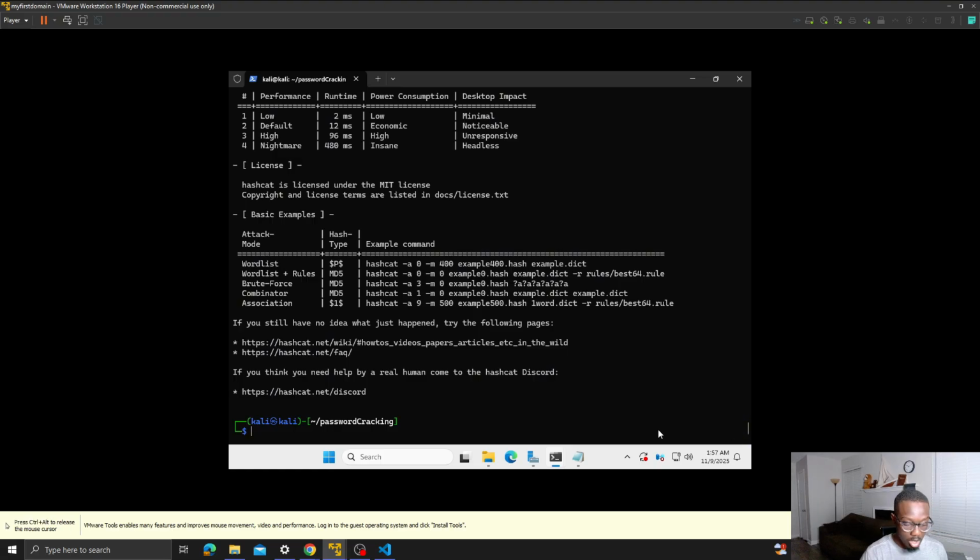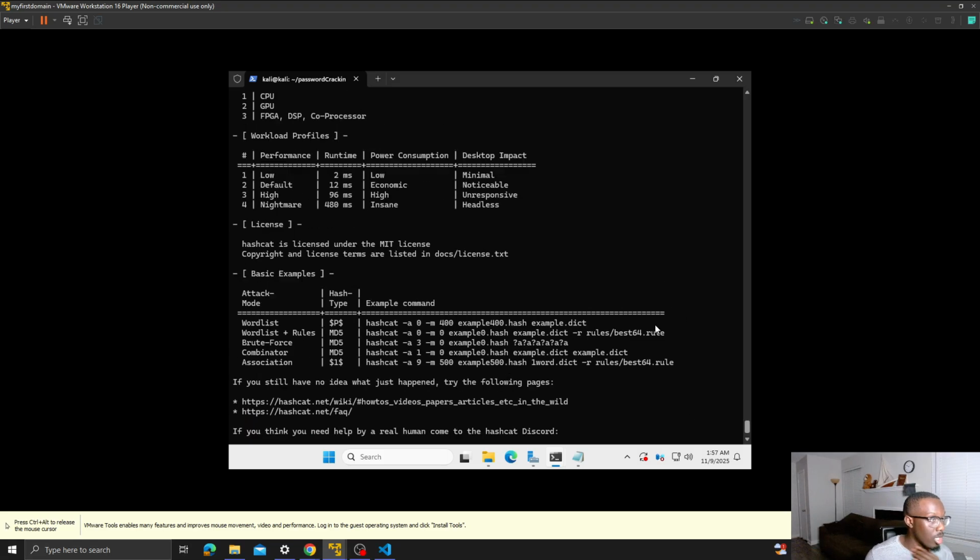Now to do this, we're going to do hashcat -a, which in this case will be 0, then -m, which I believe specifies the specific type of hash that it is. In this case, it'll be 1000.